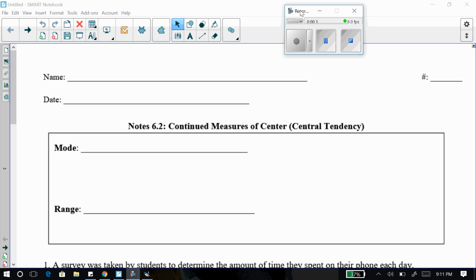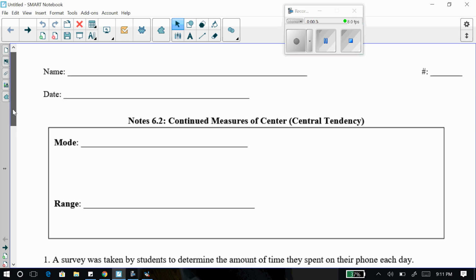You guys did an awesome job with the mean and median homework. It looks like you have really developed an understanding of how to use the calculator, which is great because if you understand how to use the calculator, this unit will be very easy for you. I was happy to give out a lot of 4s on the last assignment. Now, mode and range are very easy, and in fact, you don't even need the calculator for these.